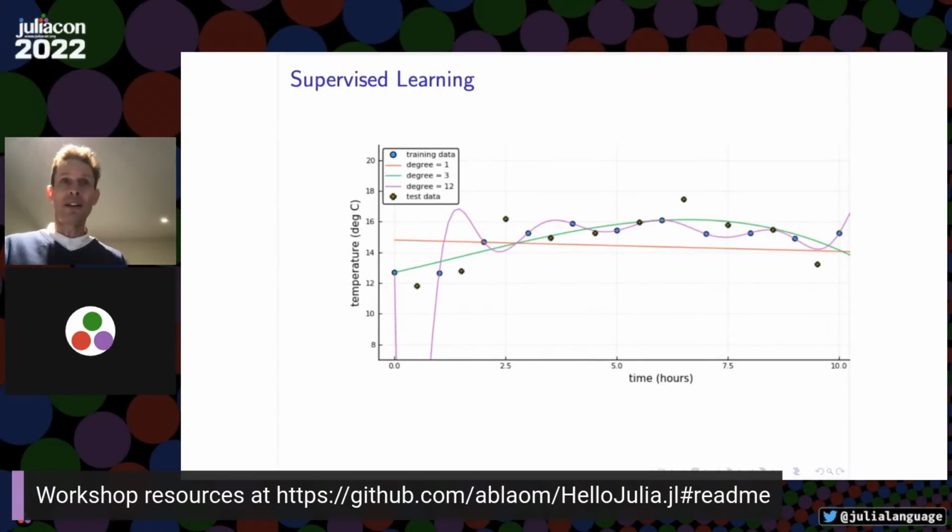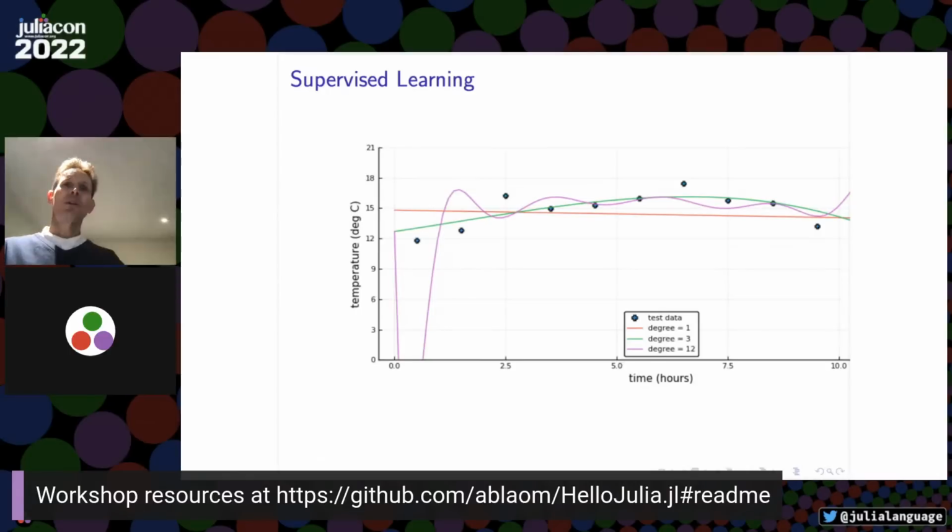So here's now all the data that I had, not just the data I used to train the model, but some extra data which I held back. Let's throw away the training data and just look at the held back data, or test data as we call it. So now we're in a position to more objectively decide which of these various models are the ones that are likely to perform the best on new data.